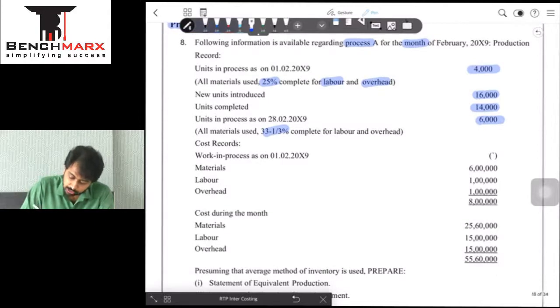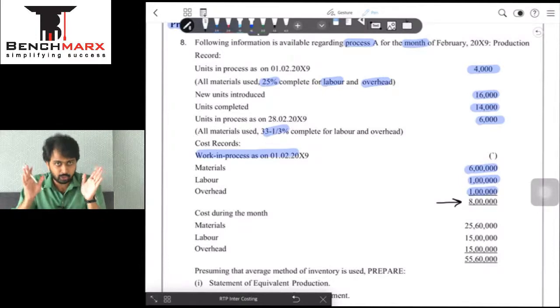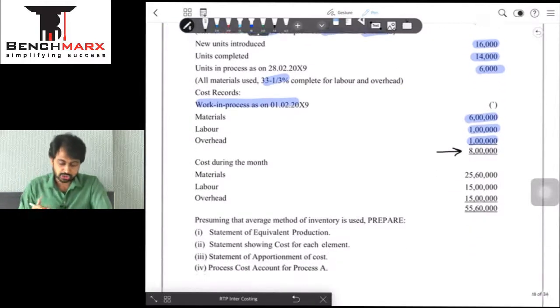Okay. Cost records, WIP on 1st April. So for the 1st April WIP you have given the details, that is DM 6 lakhs, DL 1 lakh and overheads 1 lakh. Total is 8 lakh rupees, which means my opening WIP content, opening WIP total is rupees 8 lakhs, and within the 8 lakhs, DM content is 6, DL content is 1 and overheads content is 1. They have given the valuation of WIP total and they have also given the split of 8 lakhs as 6, 1 and 1. Now cost incurred during the month, these are the cost details for the whole month. Note that 6, 1 and 1 are not incurred now. It is opening WIP, which means incurred last month and simply carried forward as brought forward.